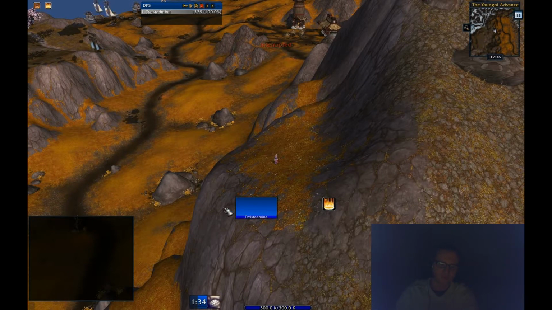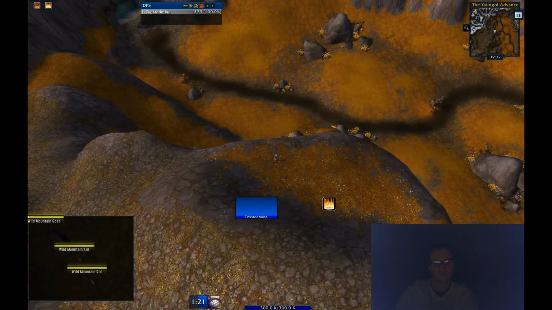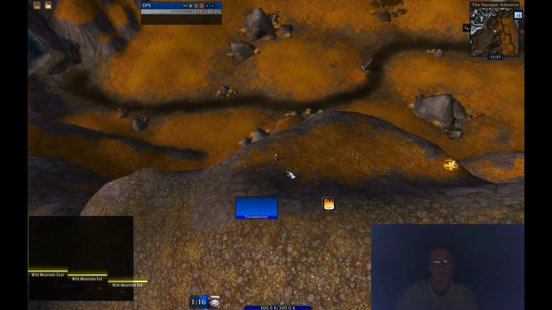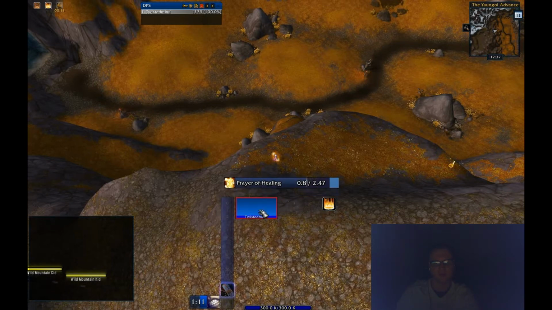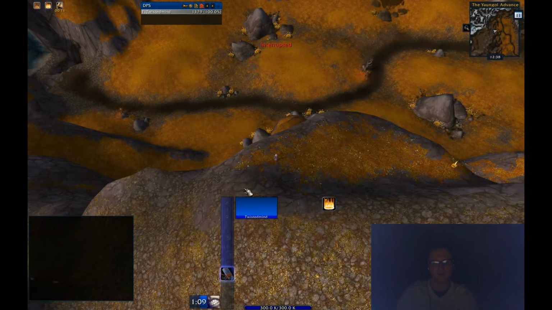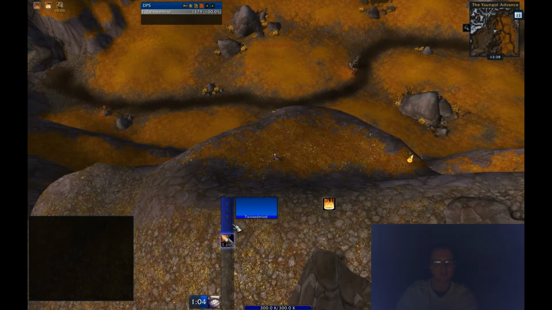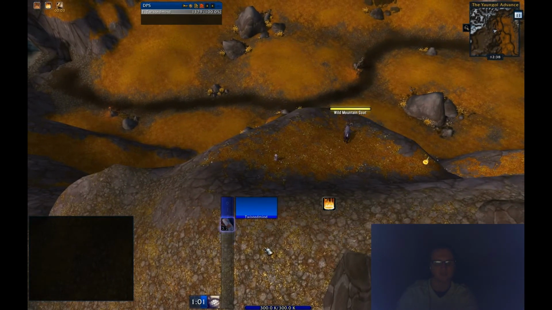And then, oh yeah, this red thing. This red thing isn't just my mouse being on this target. This is actually calculating how many people you're going to hit if you Prayer of Healing this target. So if there are other people in my team who were more than 30 or 40 yards away from me, then Prayer of Healing wouldn't have this red thing on it. It would just be over me, and this person would be out of the way. If I moved closer, they would suddenly turn red. If I quickly mouse over all of the group, I can quickly establish the most red boxes is the one I want to click Prayer of Healing on.